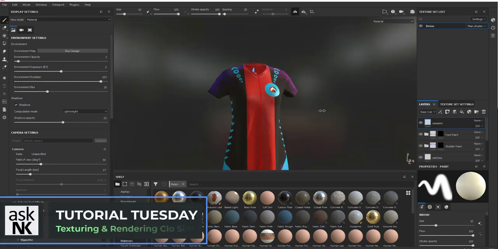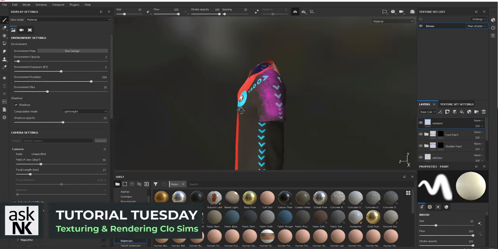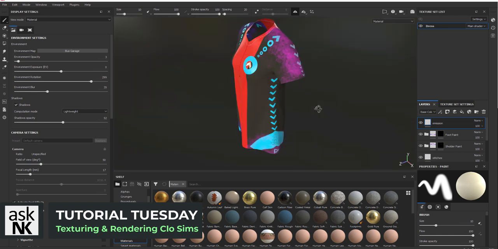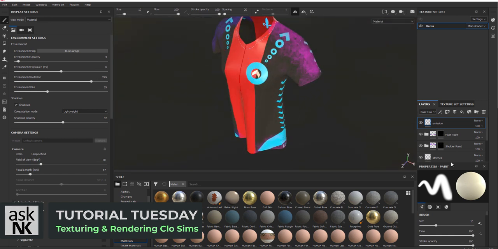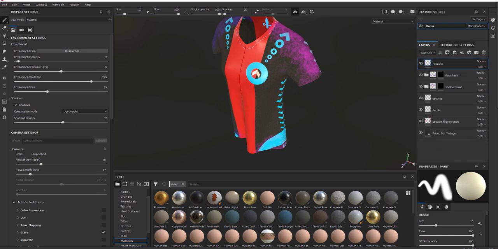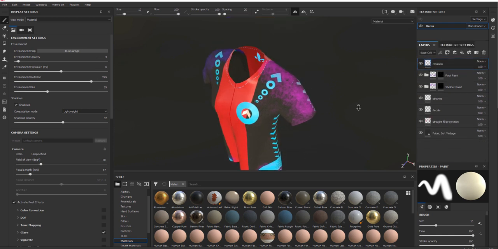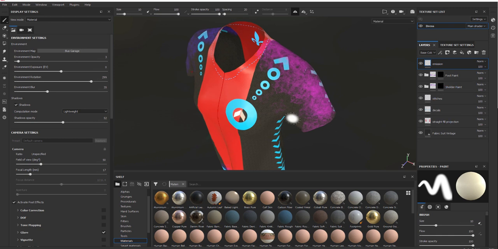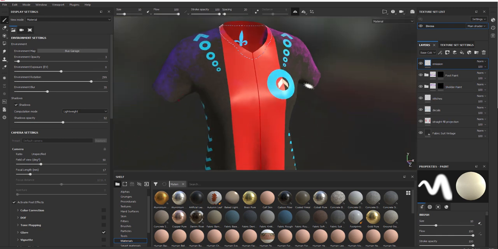So our texture here basically comprises a couple of things. Just to run you through this, for this depth which you're seeing here, it's actually projection. The projection is exactly here. If you want to know how you can do your projections, the link is going to be in the description, and there's going to be an end note so you can find that one out. And this is also a projection directly here.